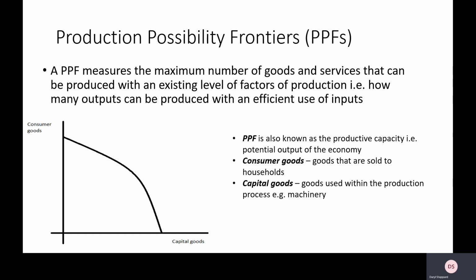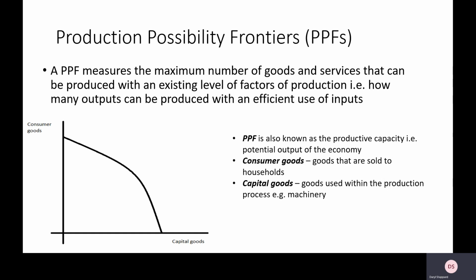On the other axis, we have capital goods, and these are goods used by businesses to produce goods and services. So this is mainly machinery. So we're looking here at production line equipment. We're looking here at the machines that are used to make cars, TVs, computers, etc. Goods used in classrooms to provide education for young people.